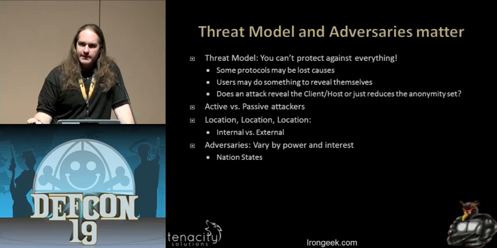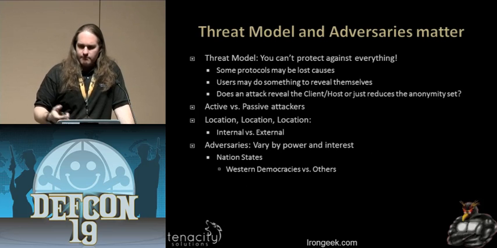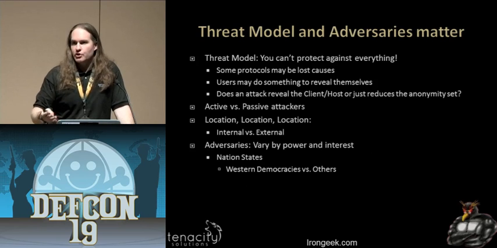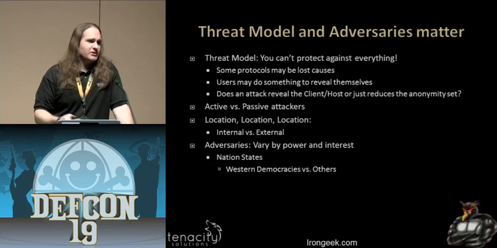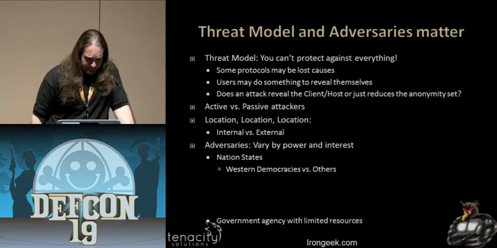You have nation states, which have a certain higher level of power. You're going to have things like ISPs as well. Then there's differences between Western democracies and other places. For instance, some of these darknets may do a very good job of hiding who you're talking to and what you're sending. Everybody knows you're using it. And in some countries, just the fact that you're trying to hide something from the government may be enough to have someone come knock at your door.